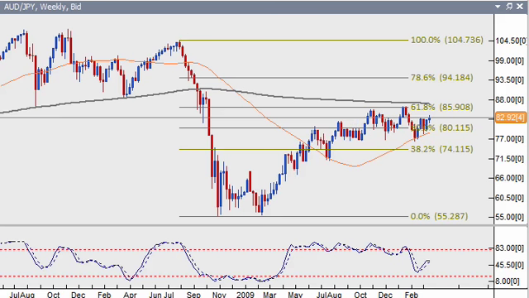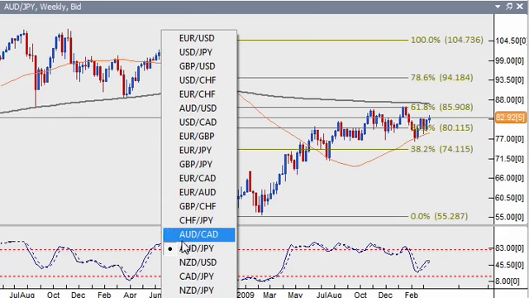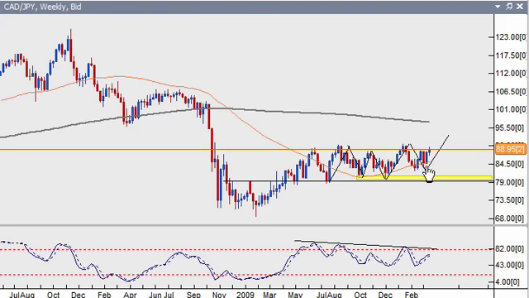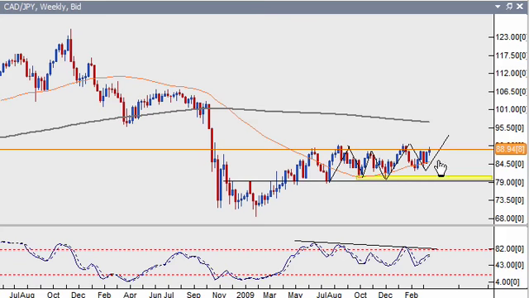But looking at the daily time frame, we see that it's completed this bearish Gartley, and there might be some short-term reversal. However, when we look at the bigger picture here, we see a possible swing rally towards 94. So first we have touched the 89.50 and are due for a little bit of correction, but ultimately we still have a bullish outlook towards the 94 area.